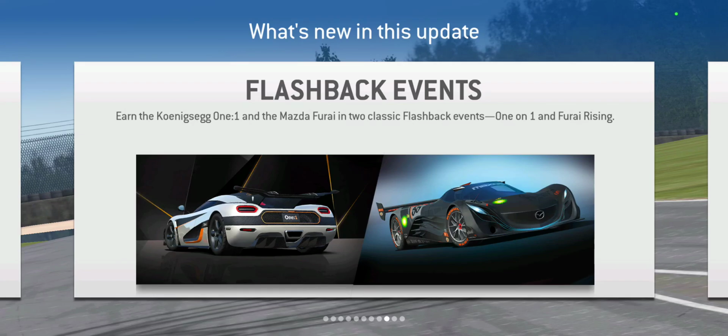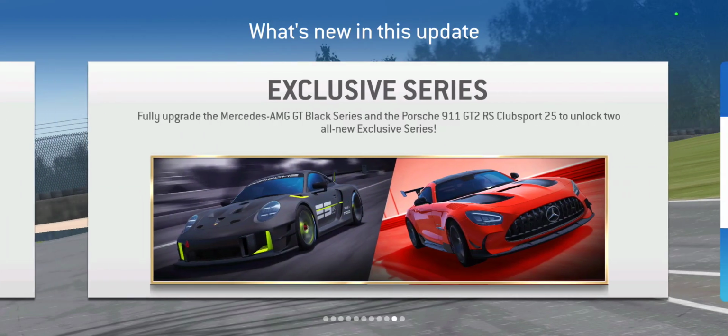And then yeah, we get a couple of flashback events. One for Koenigsegg 121. That was a fun event. I'll put my original playthrough of both of these events. I think I have both of them on my channel. Mazda Ferrari Rising, I think I have that on my channel. It's been a long time. I'm fairly certain 121 is on my channel, but anyway, I'll have those playlists listed in the description of this video below.